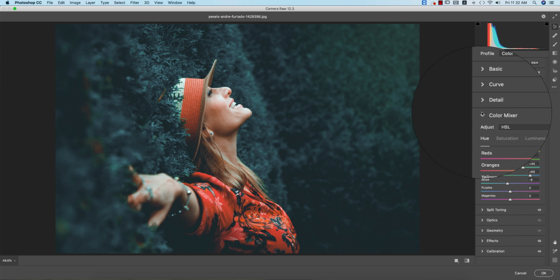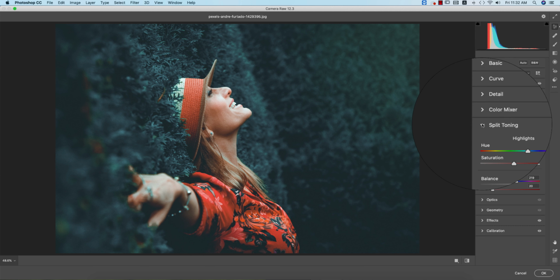And if I collapse that portion and go to the Split Toning, that is most important for photo editing. If you are a photo editor, you have to find the perfect shadow and highlight tone in your photo editing. And if you want to customize this, you can use the hue value and saturation value.